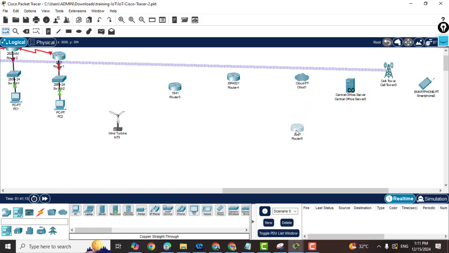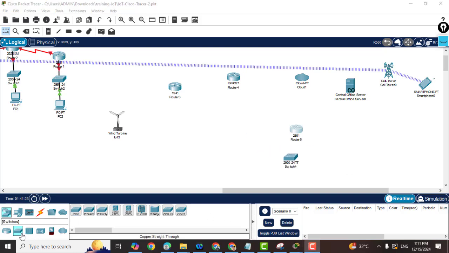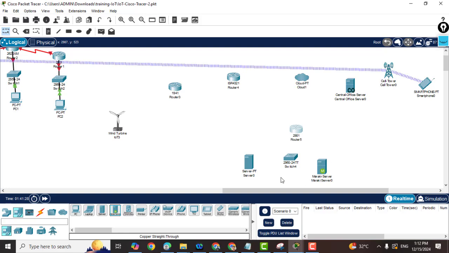After the cloud I have connectivity to the router, and the router will be connected to some switches. Here, the internal switch of my networks. Let's say this one connected here, and I also connect a server, a DNS server, and another server for IoT, for example.